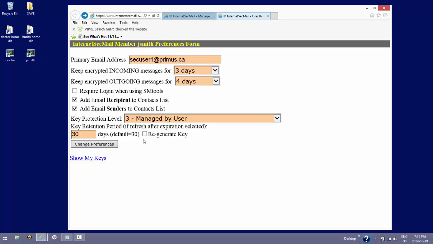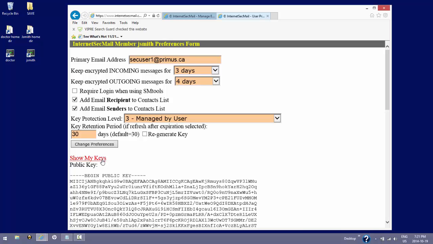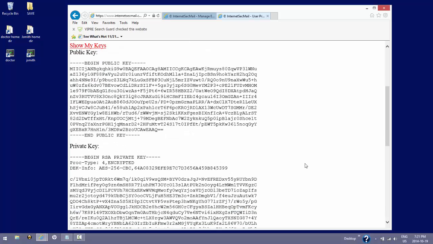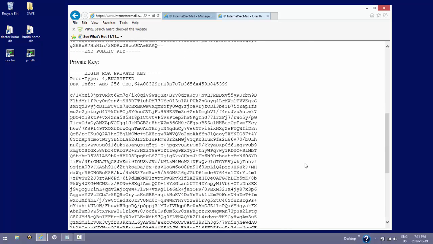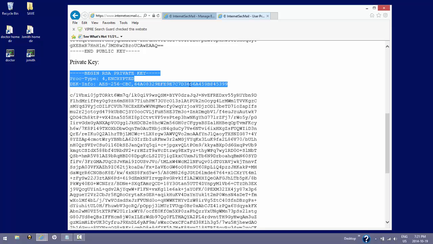To show my current keys, I can press this link and see my current public and private keys. Note that the private key is protected by not being disclosed to other users, and the private key itself is encrypted by your passphrase that you must remember.